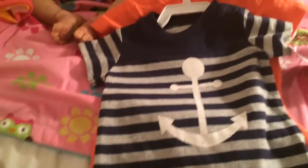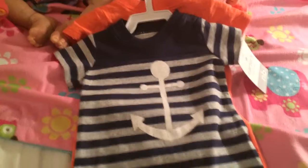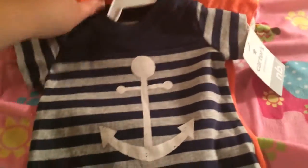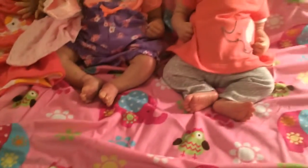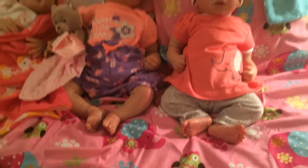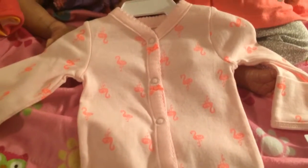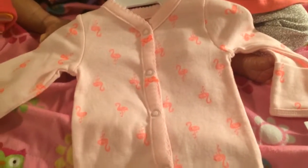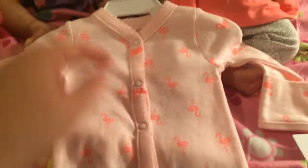I really like the Inko one, and I definitely think the girls could wear it, especially with the cute little bow in it. They look big though — they say newborn but they look really big, so we'll see. Not sure what I'm going to do with that. We also got one other thing; they didn't have a ton, especially in newborn size, but we got this really cute little flamingo thing and I think I may put Stella in it tonight.